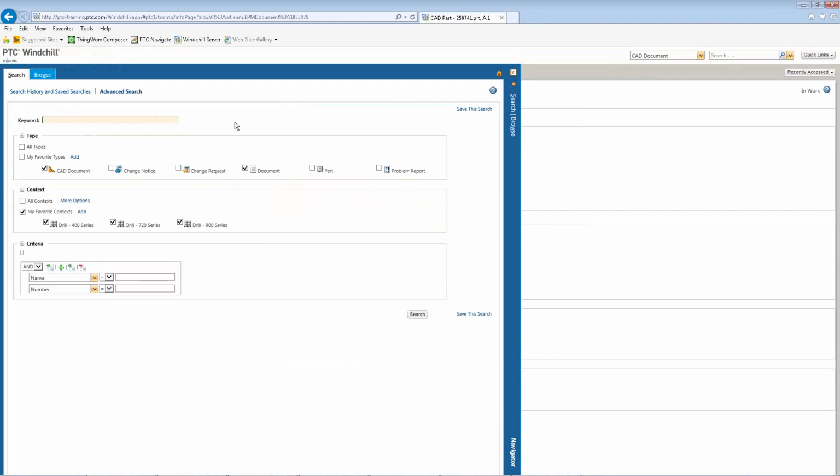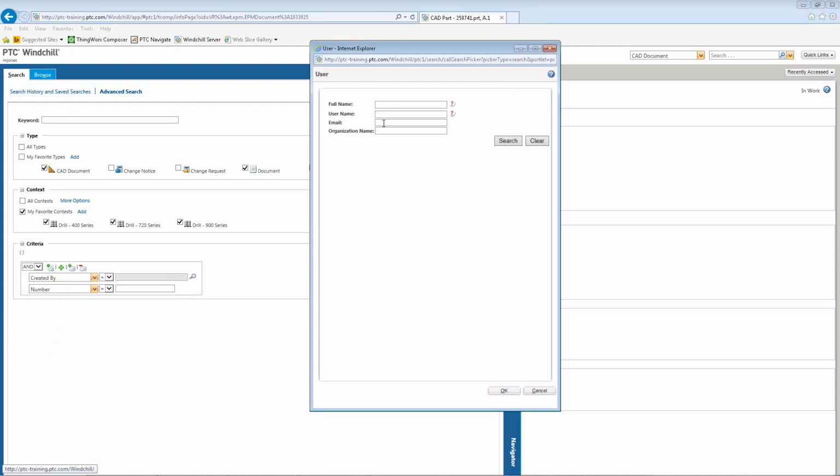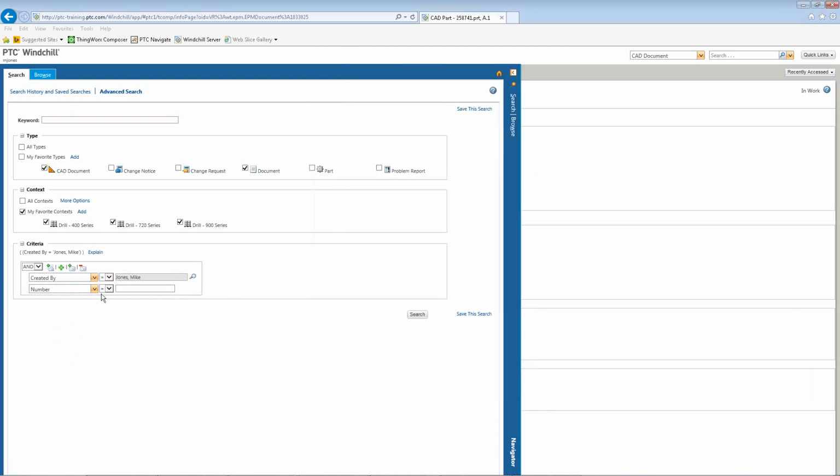And what that does, it clears out all the criteria that I've already set up as far as the project information down here, and it basically does the reset button. And now at this point, I can say, okay, I want to search for anything created by, and I'm going to search for this particular user, which is the user that I'm logged in as. So I'm going to use him as the user.